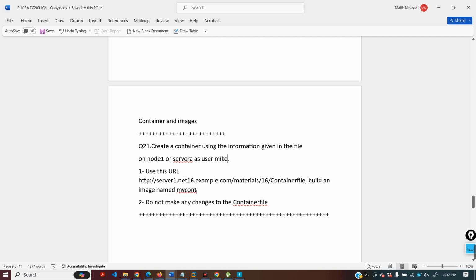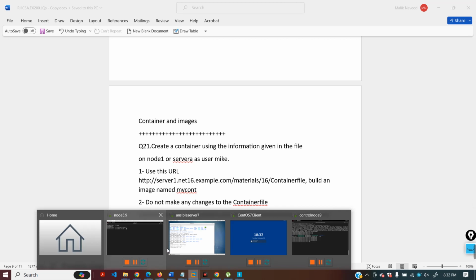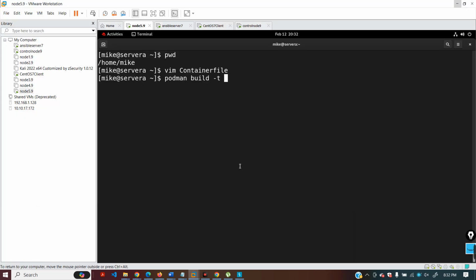Okay, so you have to put this name for this image. You are creating the image by this name. Build an image, name my count. And in the current directory, so put here this one, just hit it.